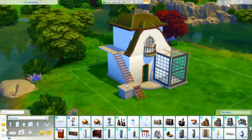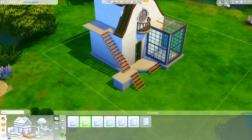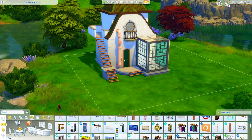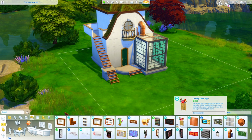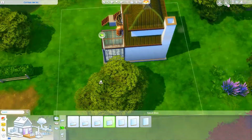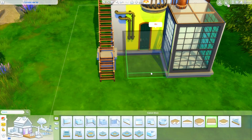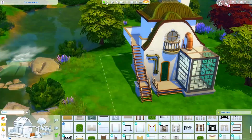I know I've probably mentioned it 1,000 times by now, but I do really have a lot of fun with these more interesting and unique builds rather than always doing, this is a family home. Although those are so fun sometimes too because they're more realistic and you can relate, and you're like, oh my god, I want to live in this house. But I also want to live in this house. Like, can I live out my fantasies? That sounds weird and inappropriate, but my desires and dreams to live in a house that doesn't look like a real house. Oh, that'd be so cool. I've always been really interested in steampunk fashion, and seeing it put together in buildings as well is just so pleasing to me.